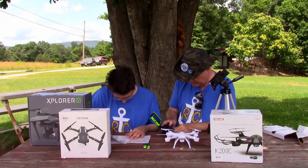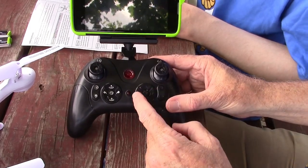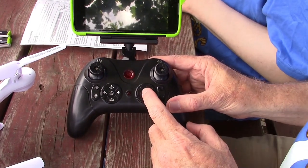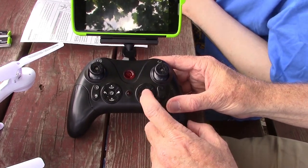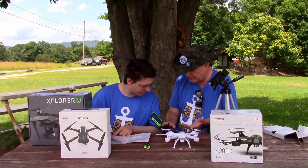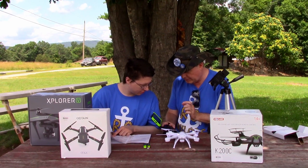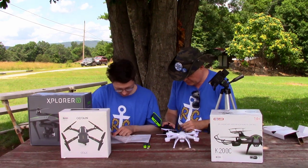And then over here on this one, what do we got here? So these are the trims for left, right, forward, and back. And then the middle one is the reset. Yeah, the one that says okay is actually reset. So you probably don't want to hit okay unless the quad isn't behaving right, and then you can hit that to reset the trims.